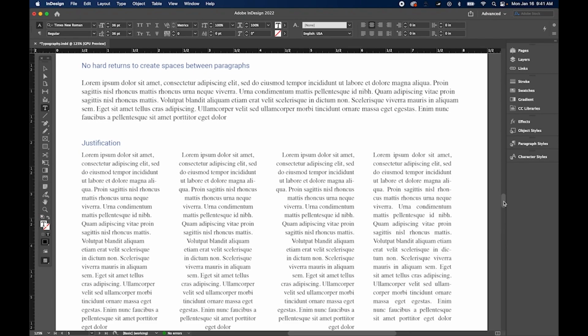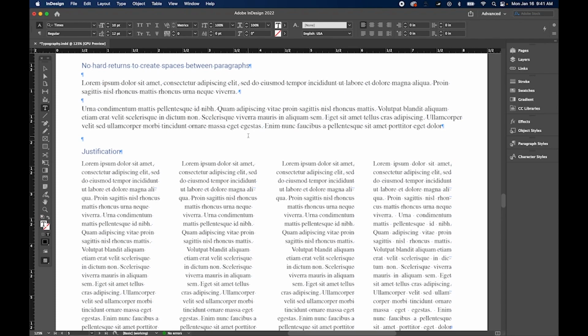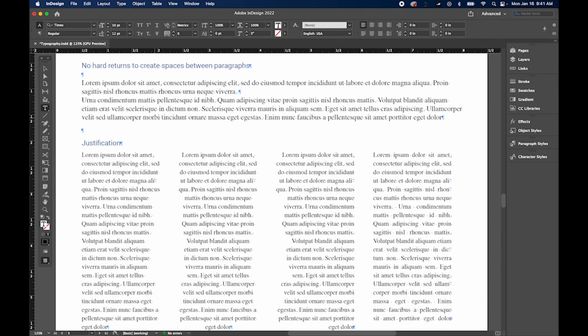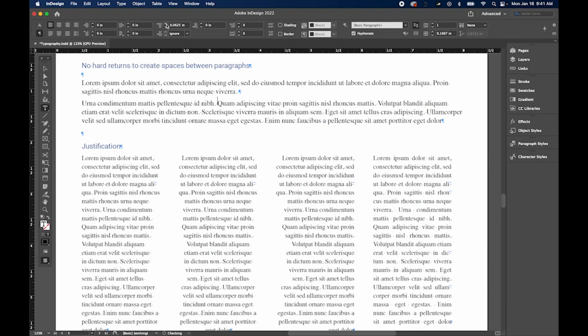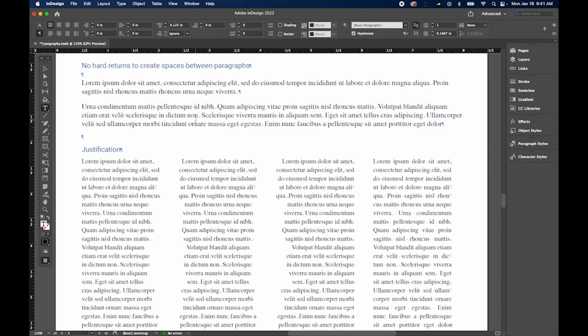1 is fine. Okay? But the other thing we don't do now, I'm going to turn on invisibles so that you can see the paragraph returns. Okay? If I needed to put a second paragraph in here, most people would hit return again to get our paragraph space. Okay, that's what we would look like. But that's not how it's done anymore. In traditional typesetting, what I would do is hit my return, give myself a second paragraph here, and then I would increase the space before of that paragraph. Okay. So that would be how it's done professionally.